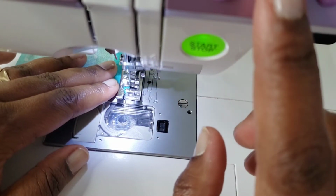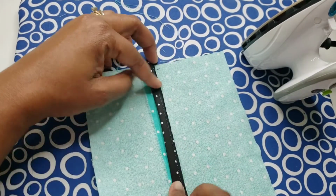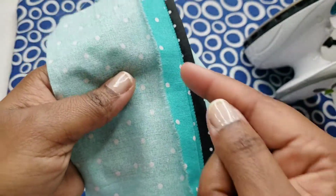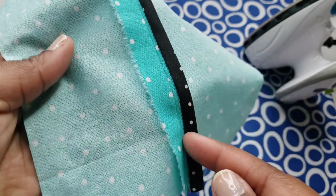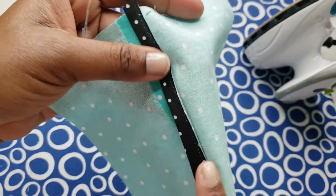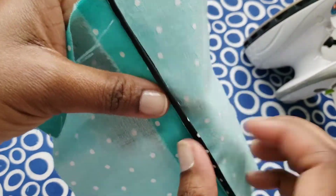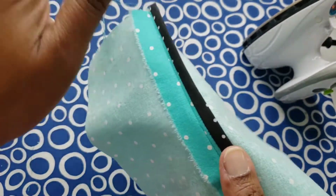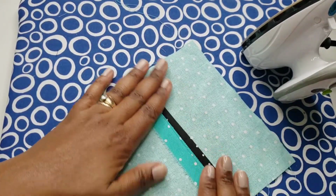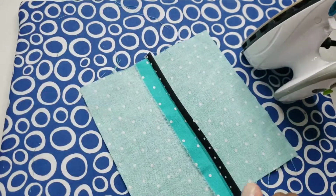Okay, I'm going to back stitch. And there you have it, that is your seam. So here's the front edge. You can see I've stitched right along that ditch. That's stitching in the ditch. On the other side, all your raw edges are underneath, so they won't be exposed to the daily wear of your fabric. But that is a couture finish and one of my favorites.